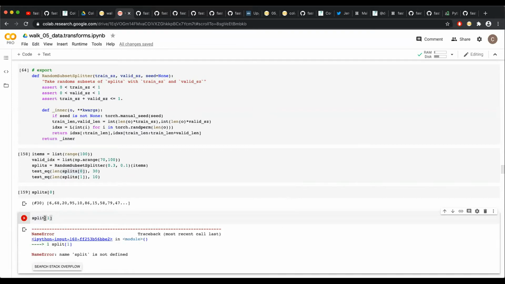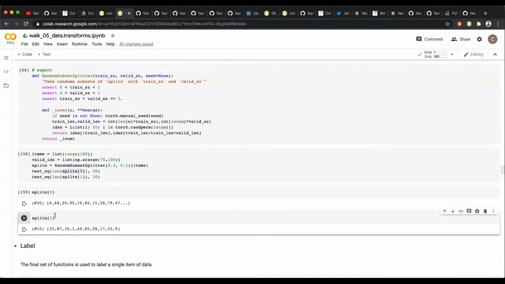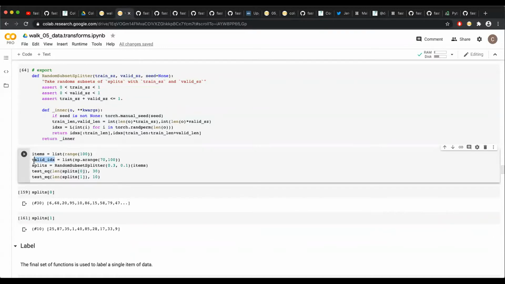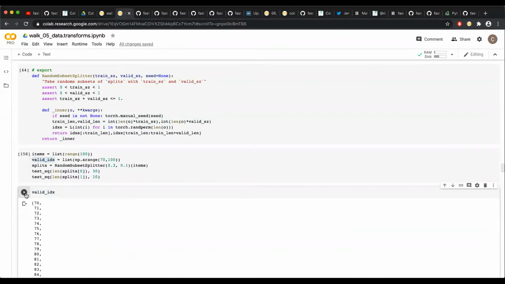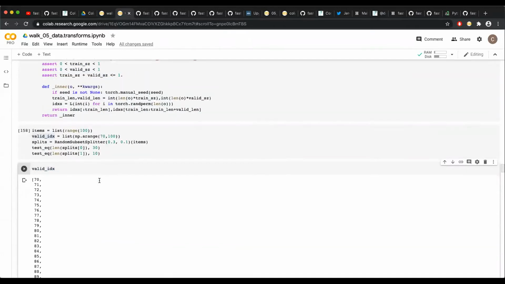If you see the return IDs, they are from start to train length and then from train length to train length plus valid. So these indexes are sequential, but obviously the values returned would not be. So I'm returning the values, not the index. I was trying to return the indexes. Oh, it's here. Return the index. So the value that is being returned looks continuous just because its IDs are in the same order. That's all, right? Yeah. Actually, the values are not sequential, right? It's just the index. Exactly.